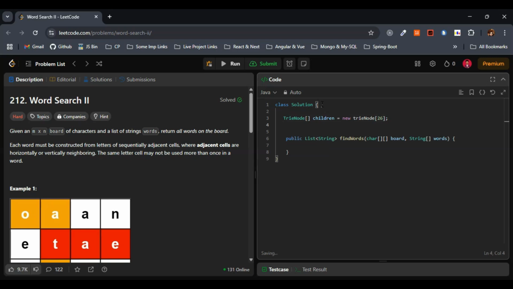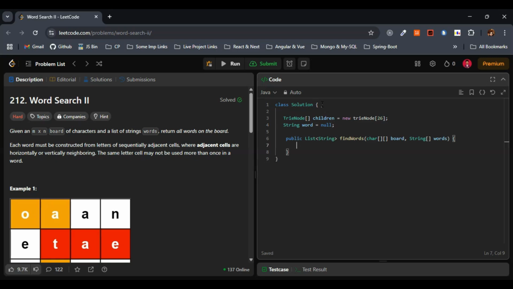The next step here is we have to store the full word at the end node. Meaning we are storing the full word at the end node itself, right? We can articulate this in code this way: String word equals null, let's assign this to null initially. This is fine.